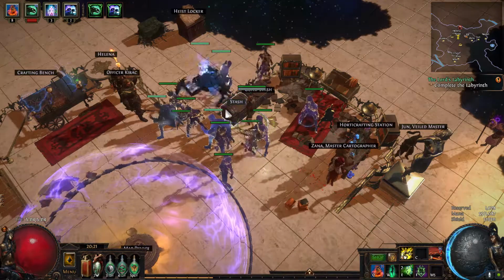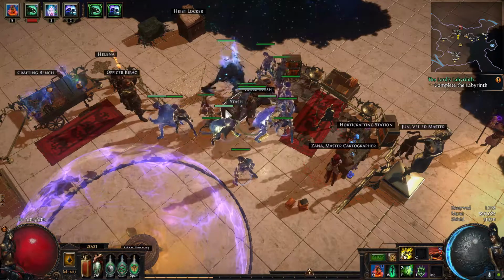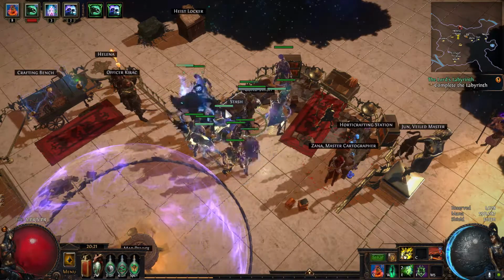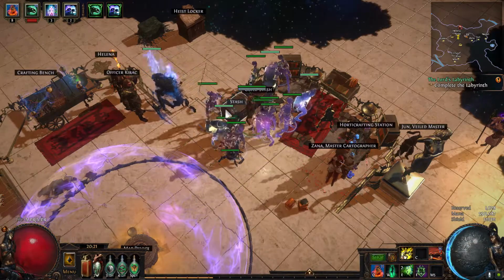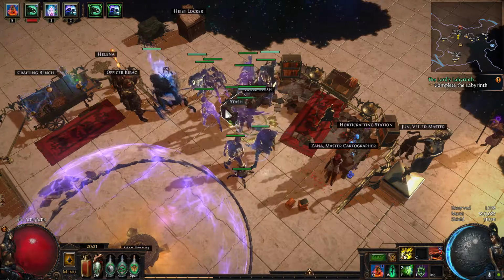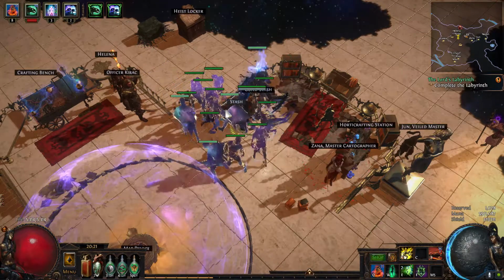Hello everyone and welcome to my next project for the Soul-Rest build. Now most players who are using the Soul-Rest build are using mostly Phantasms as their main skill and every other minion as support minions, but we are gonna be using Spectres and Phantasms on the Soul-Rest staff for damage.